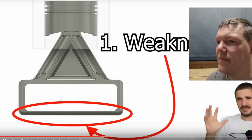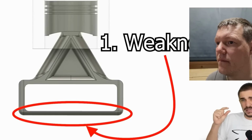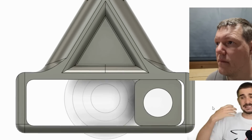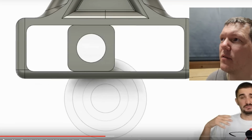In section, it's pretty obvious how even small loads could buckle or deform this thin, little, weak part of the rod. Number two, the sliding block in the rod that is sliding across the slot in the rod is relying on sliding friction. It's not just that. When you go bang and you force this whole thing down, it's just rubbing on one side. Then when it comes back around, it's rubbing on this side. And one of the problems with this is that this side is getting a lot more abuse because it's doing the compression stroke, and this side is getting a lot of abuse on the exhaust stroke just due to piston acceleration. But one versus the other, this side is getting more abuse than this side.